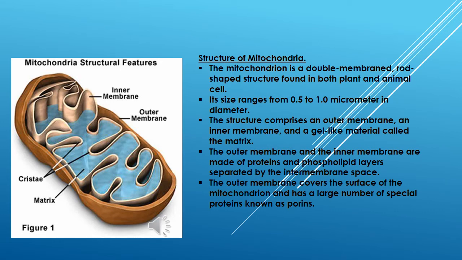Organelles are living parts of the cell having definite shape, structure and function. These tiny chemical factories produce hormones, enzymes and other substances which are released for the use of the cell and elsewhere in the body. Now, the first cell organelle which we are going to discuss today is mitochondria. Singularly, it is known as mitochondrion.